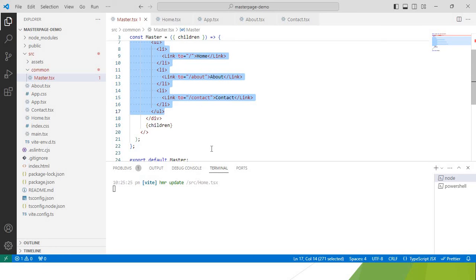So that is the concept of master page. I hope you understand this concept.